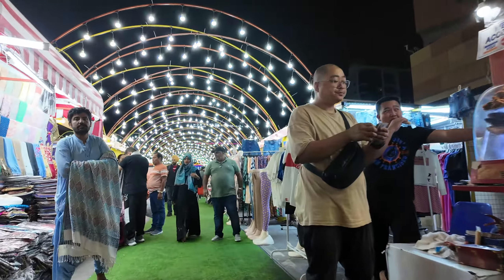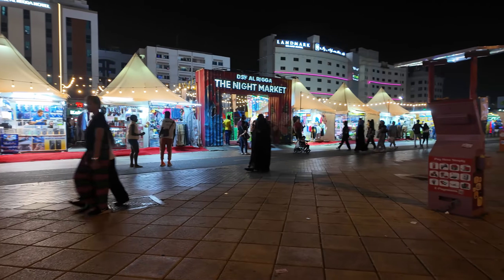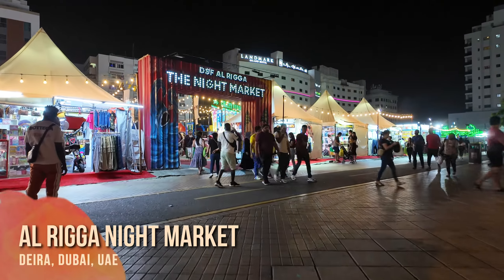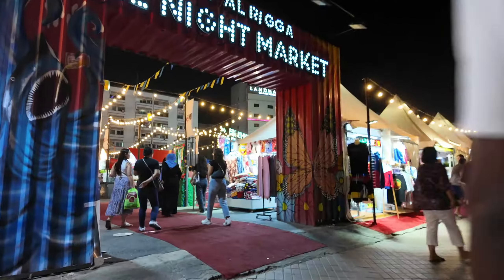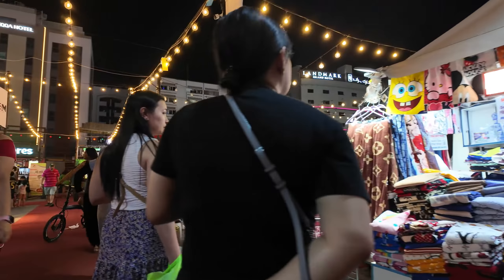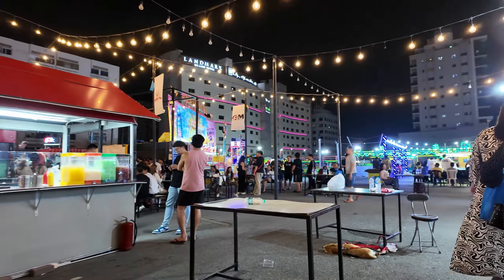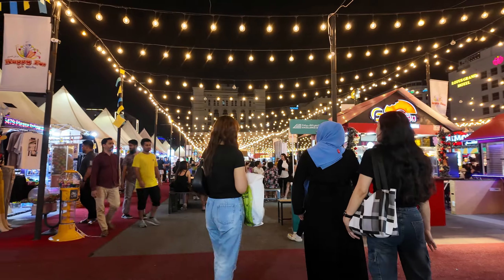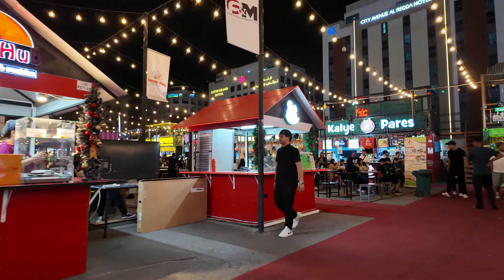All right, let's go to Auriga Night Market. Here we are at Auriga Night Market entrance. Lots of clothing shops on the outside. They're split into two lanes — on the right hand side you have all the fun and games, on the left hand side all the clothing shops, and on the right the food. In the middle are some food stalls as well.